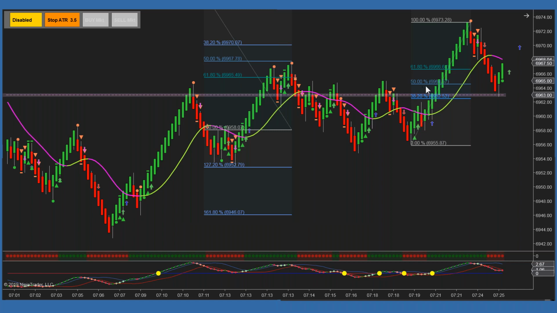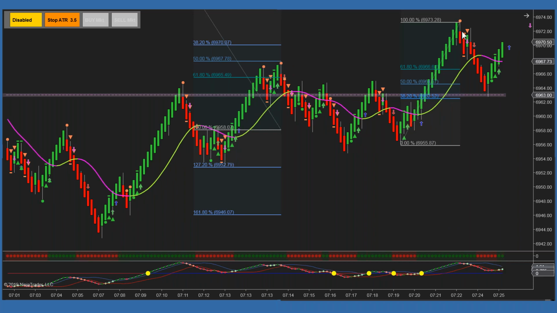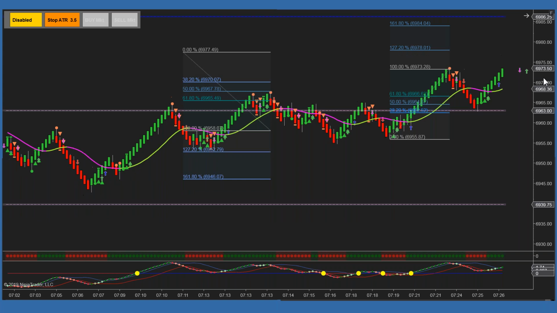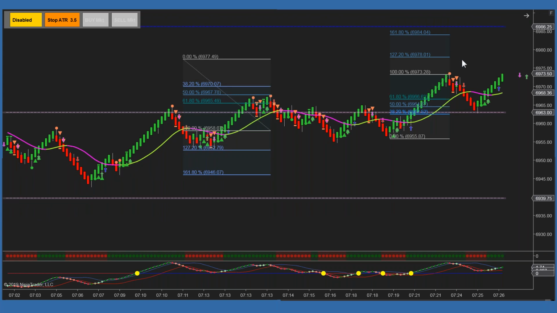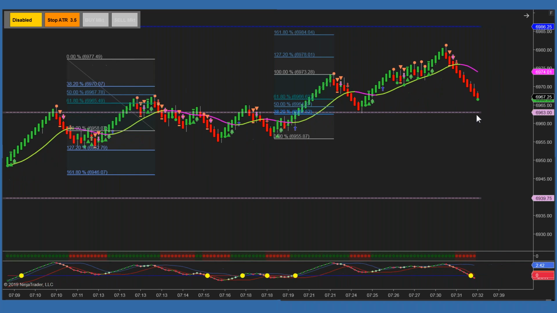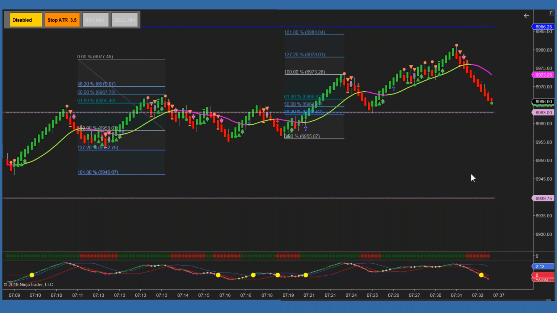Okay, so it looks like it did a 62% retracement, came down here to the 38% level, and then started to rally. At this point, you might say, okay, if it gets above the 100, seeing how we've had a big 62% retracement, and Eric says the markets that make 62% retracements are more likely to have follow through, maybe I will look at the 127 and the 162 levels as profit objectives. And so up we go, and we make the 127. Hooray for us. And that's all there was in that move.